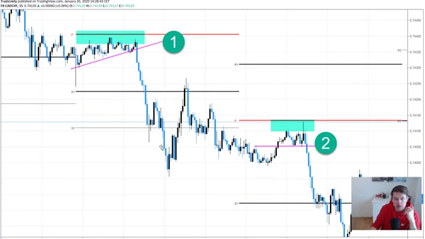So pivot points are a tool that you can use during trending phases, for pullback strategies as well. Wait until the market gets to a central pivot point and then look for rejections, maybe draw trend lines, maybe see if you can find a horizontal support and resistance level. And then once the market breaks such a structure, look for entries in the direction of the trend and use pivot points as your entry trigger or as your confirmation. You could then use the S1 or the S2 as targets as well, if that is something that you would like to explore.